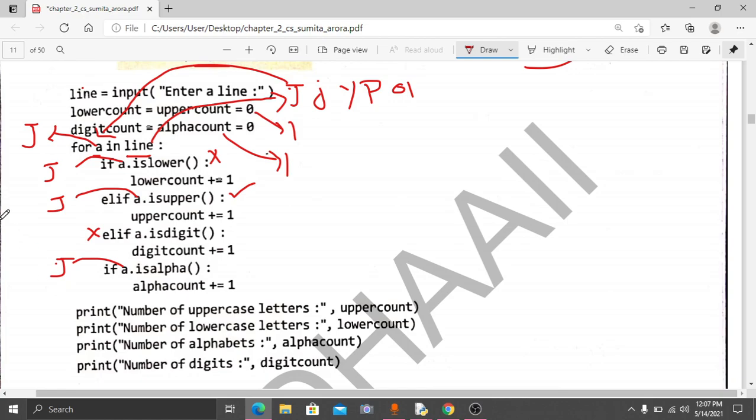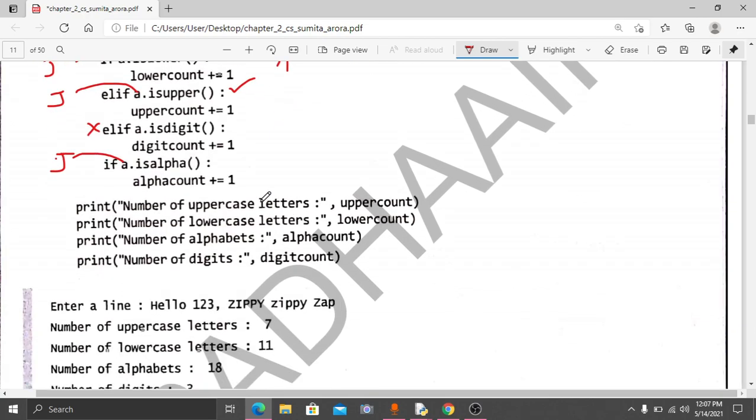And over time what happens? We check every character. So finally it will give you how many upper counts there are, how many lower case there are, how many alphabet counts there are, and how many digits there are.